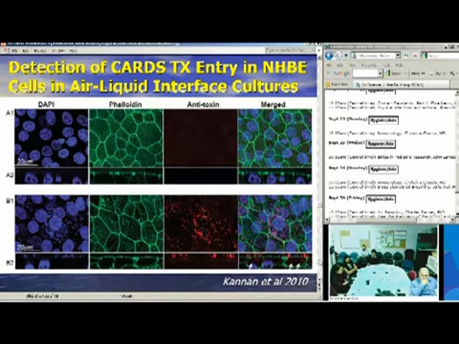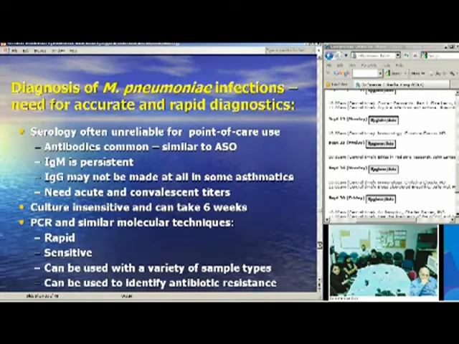picture. And they have other publications showing that this toxin is entering the cell, and presumably because of its enzymatic activity, it's modifying substrates within the cell and altering cellular functions. Exactly what it's ribosylating and what functions it's interfering with or modifying have yet to be figured out.